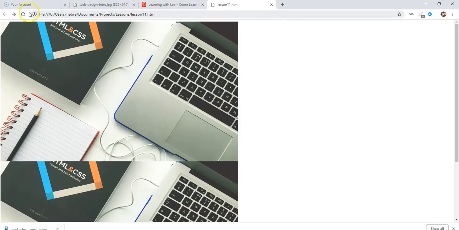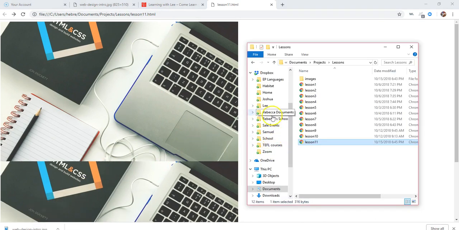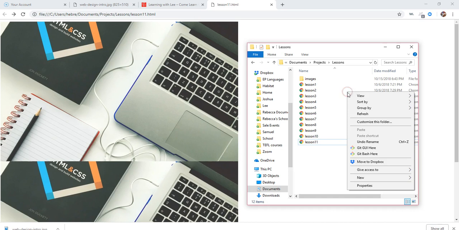We can actually look at it on this page too. Here is the file path. It's saying look for the HTML file named Lesson 11 in the Lessons folder, in the Projects folder, in the Documents folder, in this user's Documents folder. That's the file path. I call them folders because that's what they look like on your computer, the little folders, and it's called a new folder.